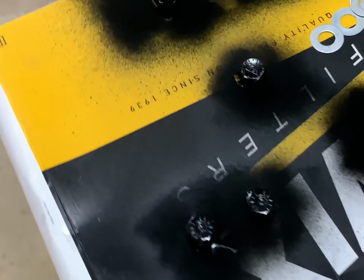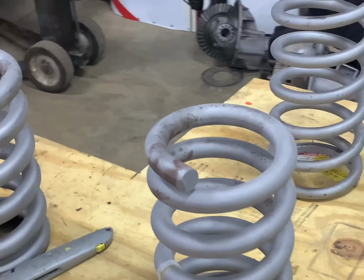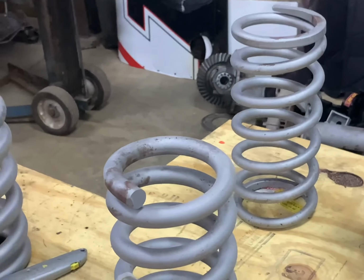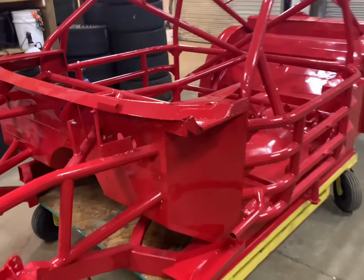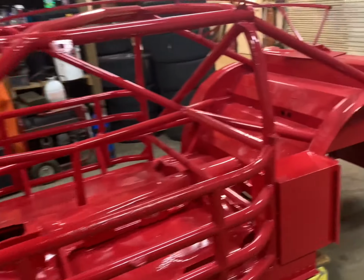I'm kind of letting him do that, and I'm playing with the old stick the bolt heads in the box trick, so you can paint the heads. And I'm gonna paint the springs yellow, but I don't have any yellow paint, so I got to go get some paint from the store. But anyway, moving right along here. Just kind of a lazy day, not really too hard at it, but we'll keep trucking here.